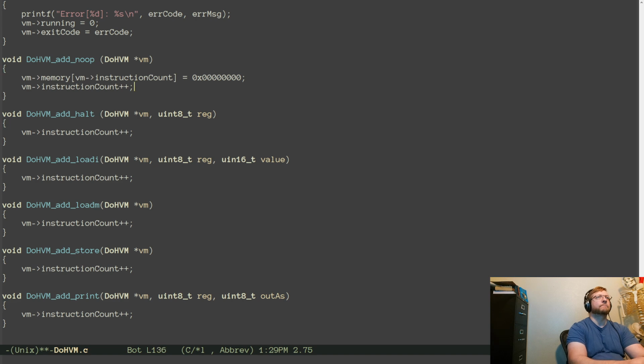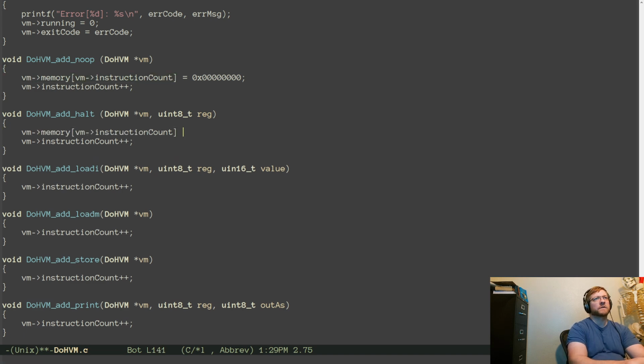Okay. Halt. Instruction count equals do VM op halt, bit shifted 20. Let's see, 12, 22, yeah, 20 bits, combined with this register.